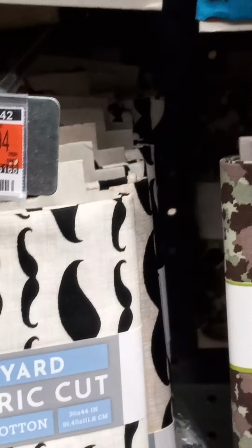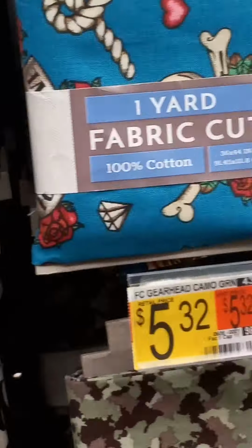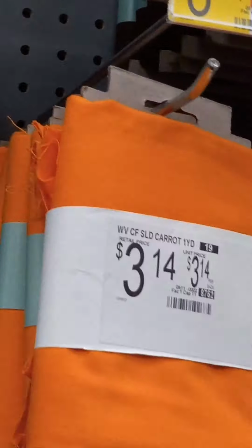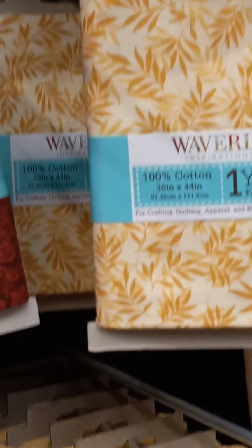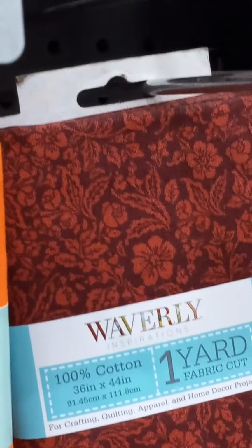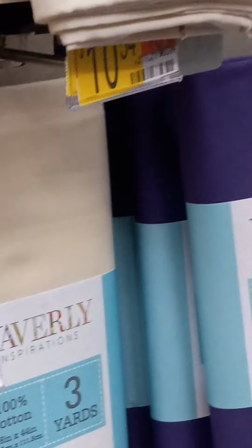But $5, that ain't bad. I think I'm gonna take just the one that I got, and then I pick another one. Every time I come, I try to at least pick one if I can. Yeah, I'll pick one, because I'm gonna do some project bags. I like that one, y'all. You know why, we don't even have to say why. I love it. And y'all know I love solid colors, so I'm a solid color girl.